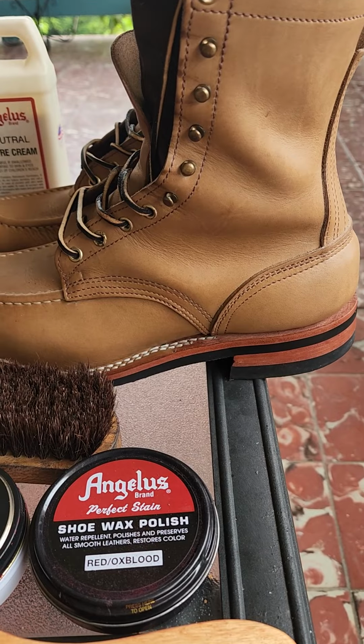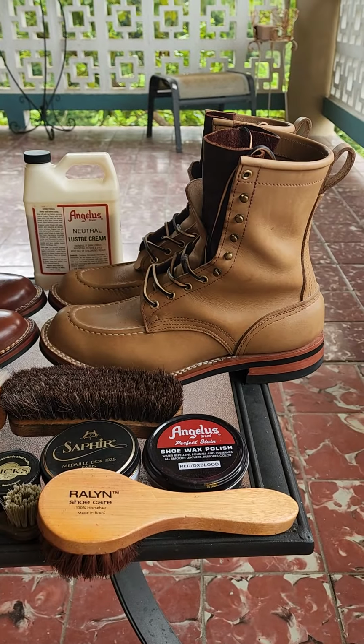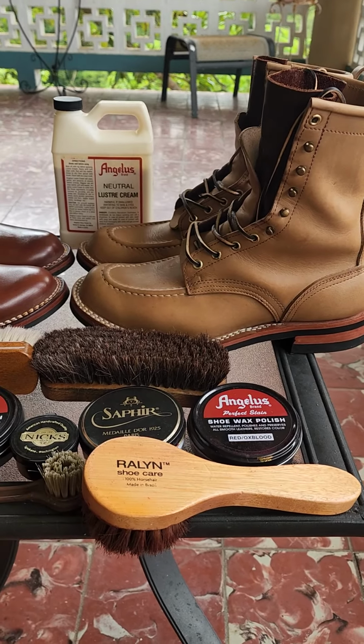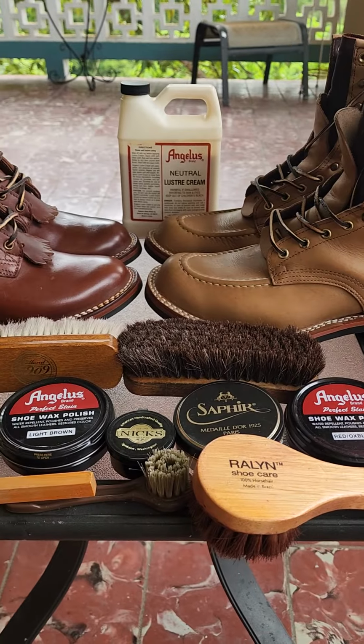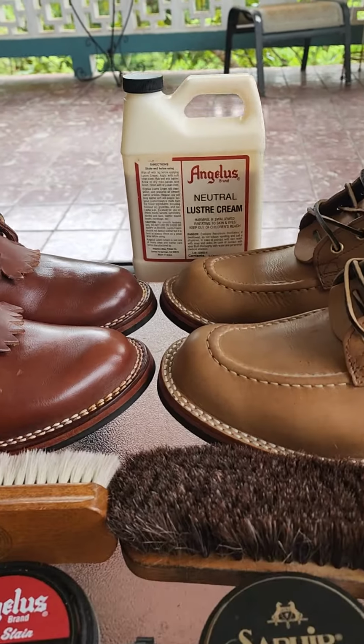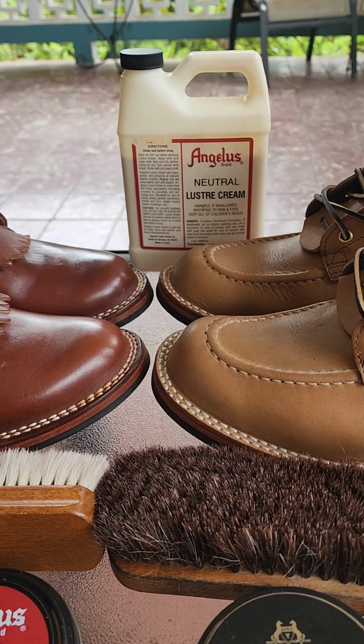But for the time being, I believe I'm gonna use them just to go out of town and keep them as nice and clean as possible. I do shine them about once a week.